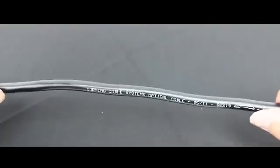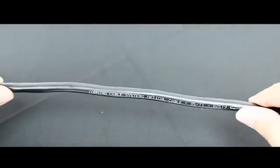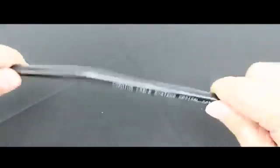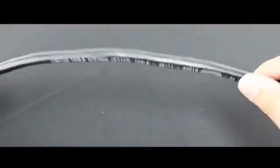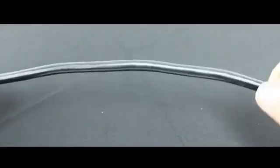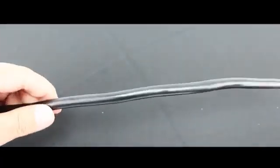Now, because of the outdoor rating of these types of cables with loose tube cable, the jacket is not as flexible as indoor cables and is a harder cable to work with. All you see here is a boring black jacket, boring black cable. Let's go ahead and cut this open. Let's see what's underneath.